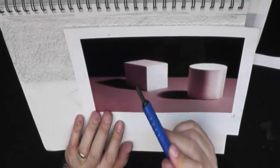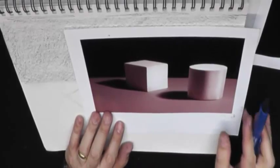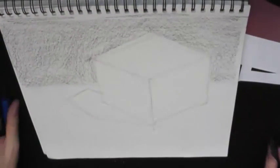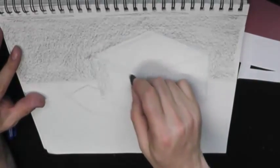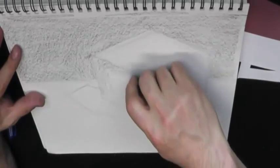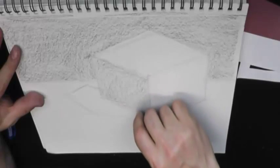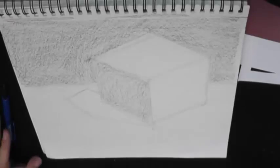So you have to match up the values, but if the tabletop were lighter, it'd be lighter, that kind of thing. So what I'm doing is I'm thinking about it as a jigsaw puzzle, and I'm hoping that the values will all come together to erase the appearance of outlines, so that where the planes or the shaded areas meet will define edge, rather than having to define the edge through line, through drawing a hard black line. And that's what is going to make it kind of look photorealistic.